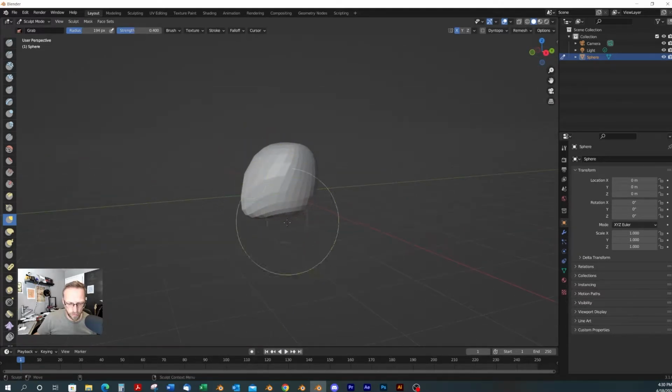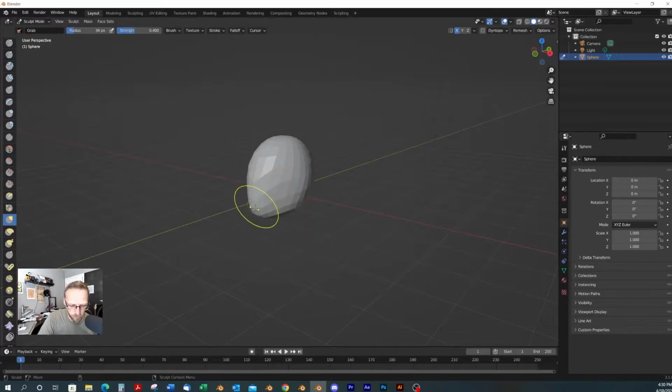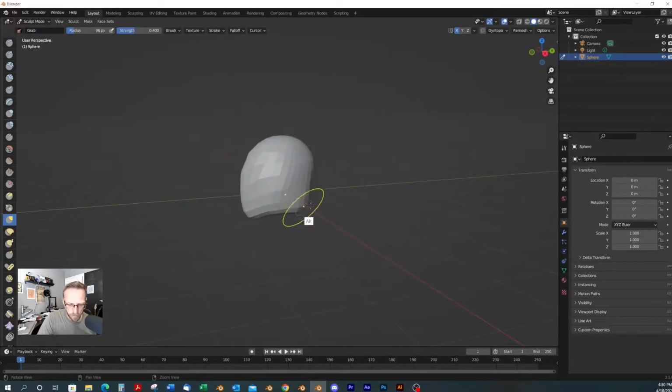That way I don't have to use any sort of reference. I can just kind of draw, sketch out what I think an ogre should look like. They kind of don't have a neck. I think they're a little bit bigger. Probably be like a nice stylized face.